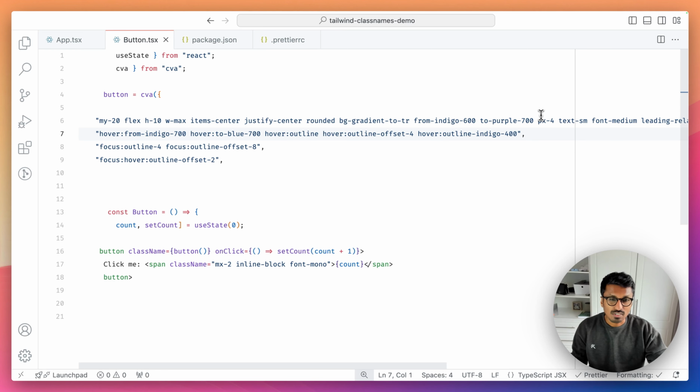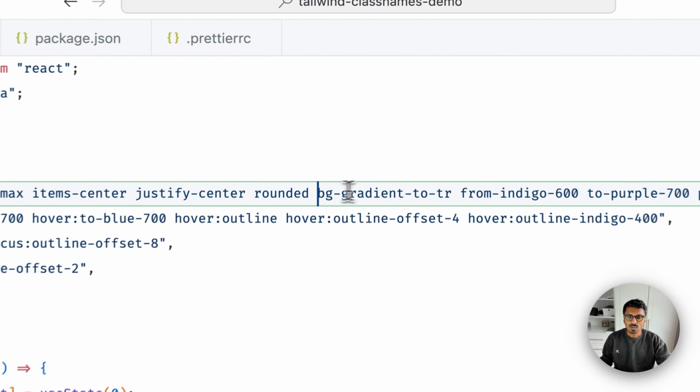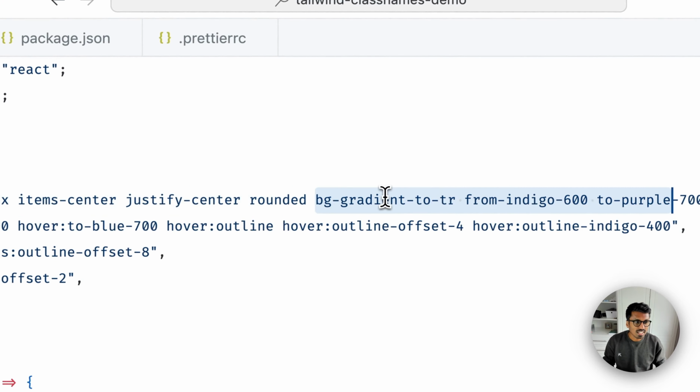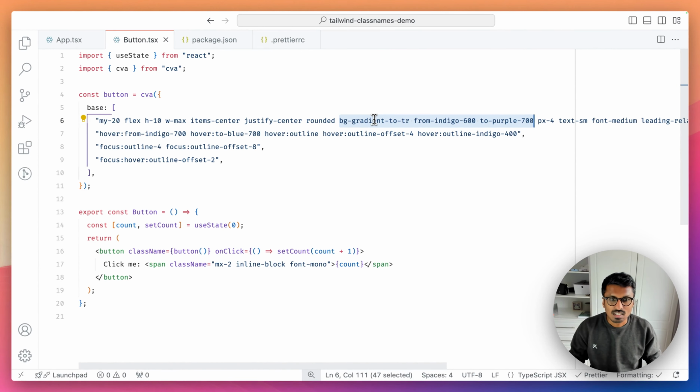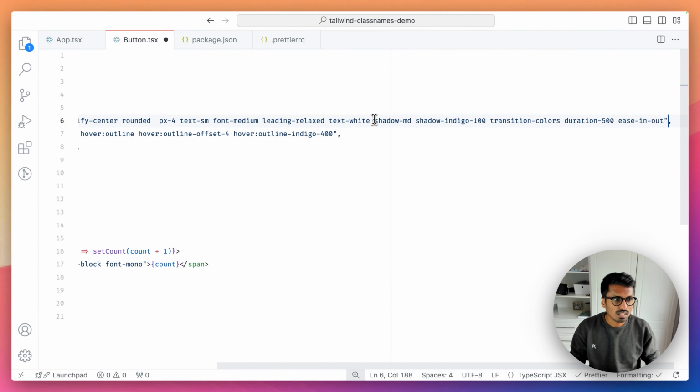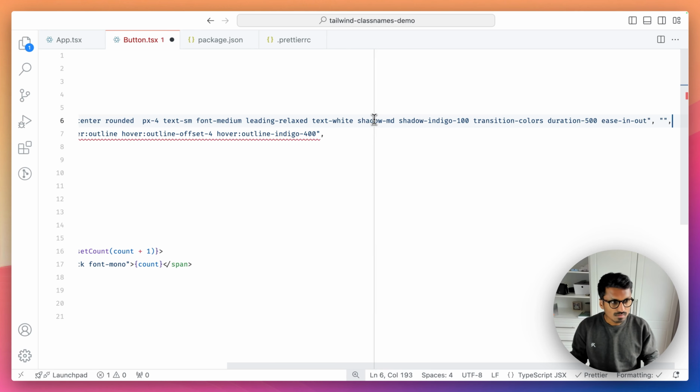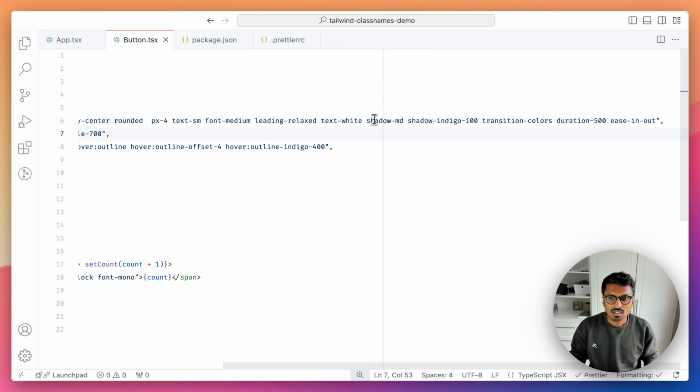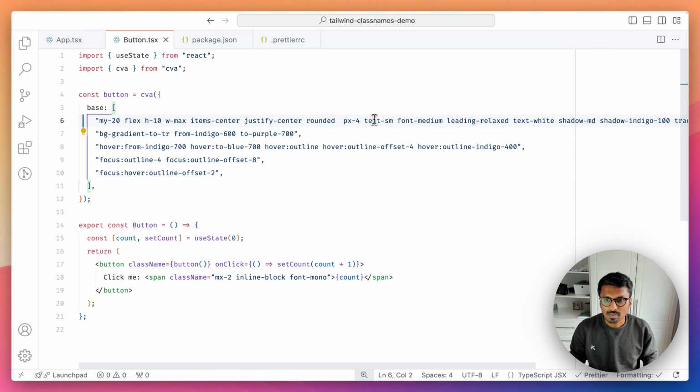But we can go crazy with this. Like we can, for example, say I want to have all gradient related stuff in a separate part here as well. And maybe also every layout related thing here.